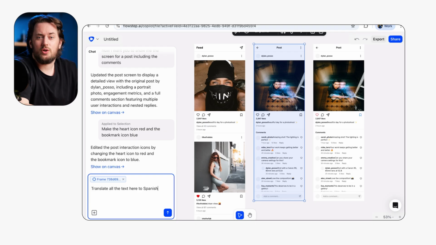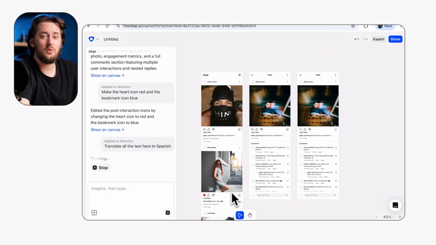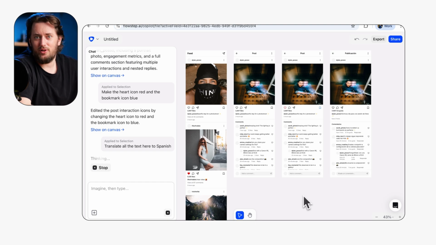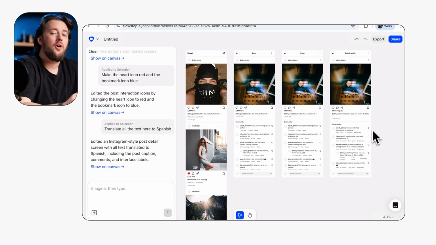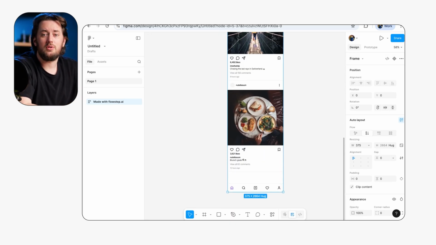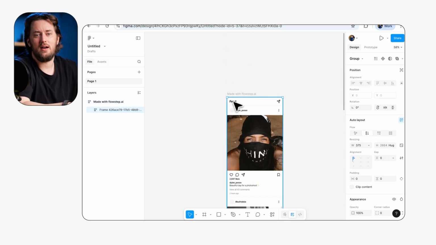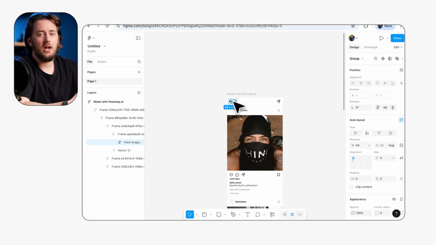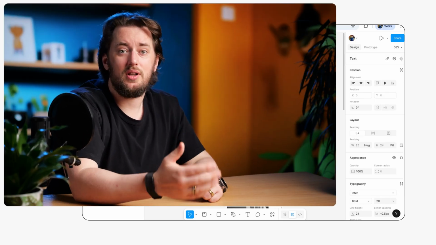Once your first screen is on the canvas, you'll usually want to refine it. And the easiest way to do that is by typing what you want to change into the chat at the side of the canvas. So if you want to change the colors, tweak the copy, or even translate everything to a different language, you just type that into the chat and Flowstep updates the design for you. And because every change happens directly on the existing design, you don't have to regenerate it just to make a small tweak. Now, if you'd rather edit something directly without going through the chat, you can also click into any layer and adjust it on the canvas. So you can resize, drag, recolor, or replace any element right there, just like you would in Figma.